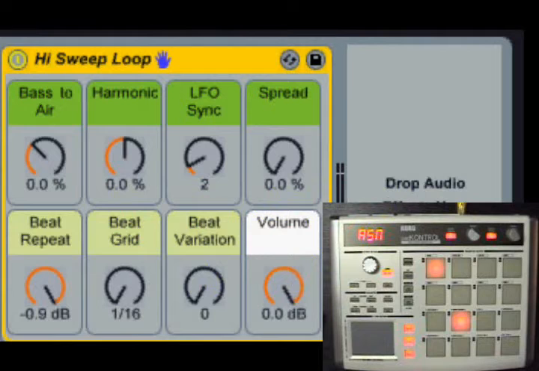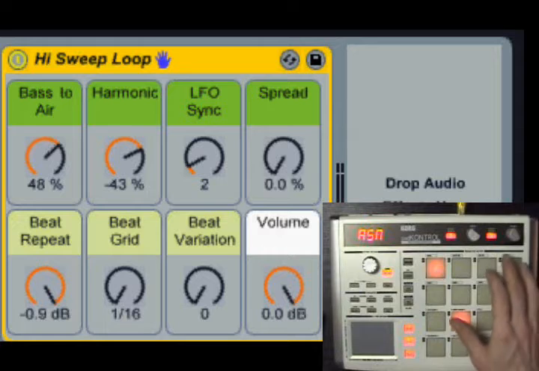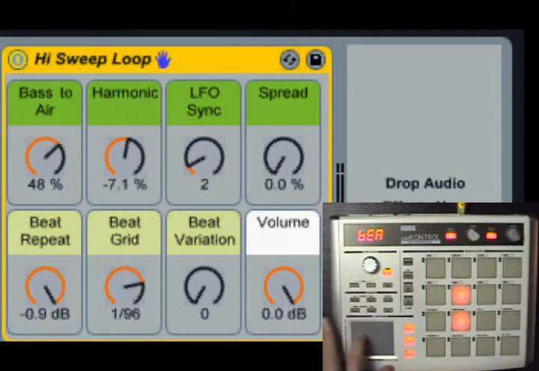In this mode, you could select how the XY pad's device function works. As I showed before, by default you'll be controlling the first 2 device parameters. You can change that here. Alright, the top 8 pads select the parameter for X to control. It'll also show the name of the parameter in the display. Alright, and the bottom pads select the parameter for Y to control.